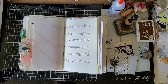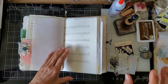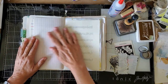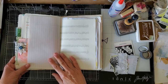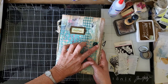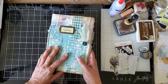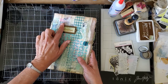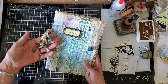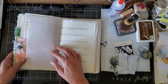Good morning everyone, this is Kathleen and I am back with another craft with me or journal with me — kind of a process video. I'm working in the trashy recycled journal and I've got the cover finished. I love it when the most perfect button is in the button box — I found that and put it on the journal, and I've put the metal plate on. I made a kind of put some beads on the ties.